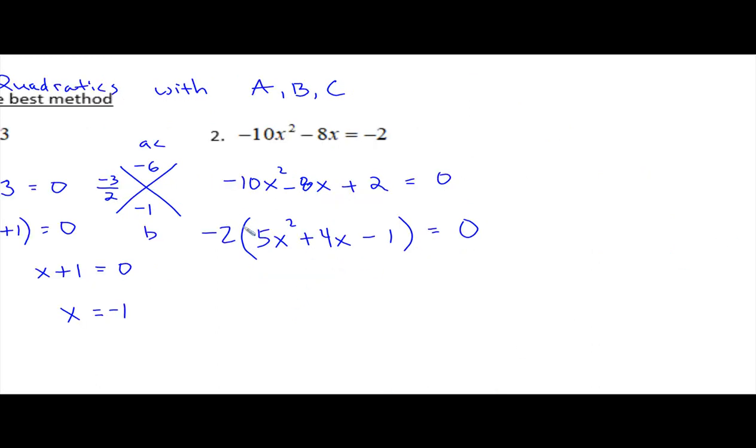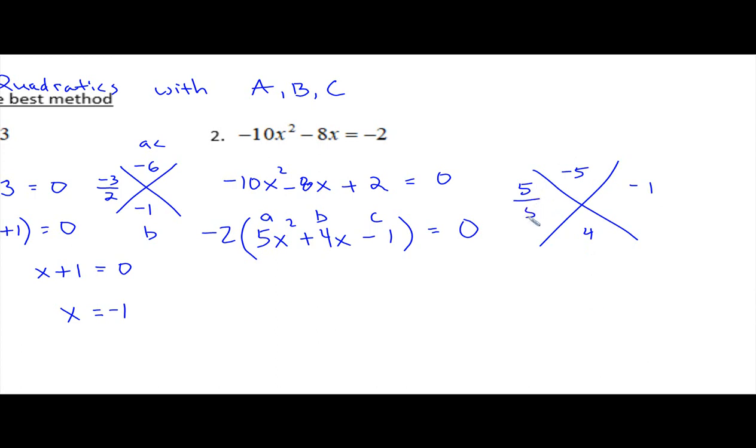And now, I've got the GCF out here. I kind of ignored that right now. So I'm focusing on this right here. I'm going to try and factor this using the x. So this is my A, my B, and my C now. So A times C, negative 5. I'm trying to get positive 4. So it looks like I can use 5, negative 1. If I multiply, I get negative 5. If I add, I get positive 4.